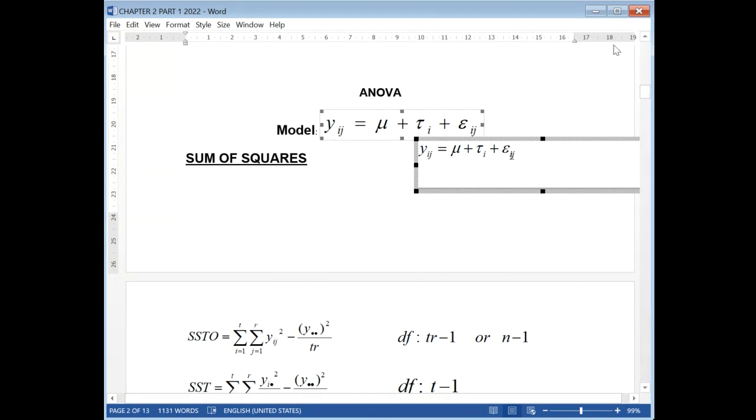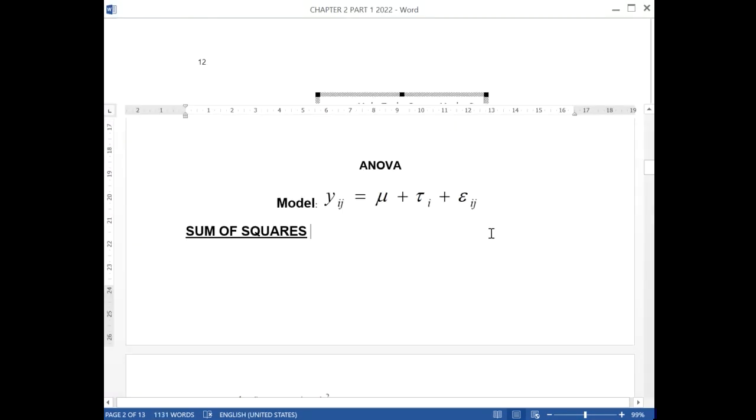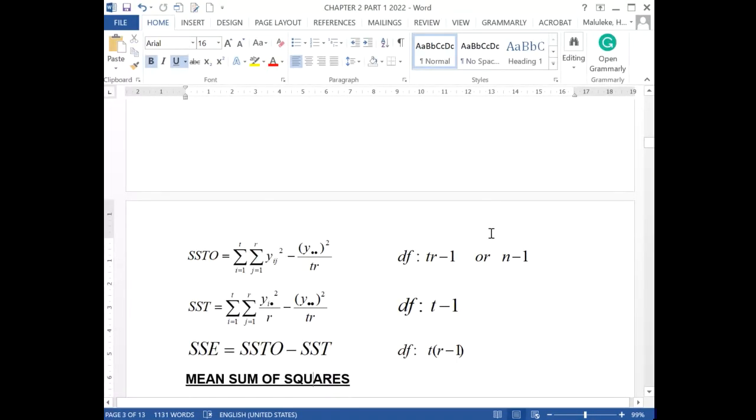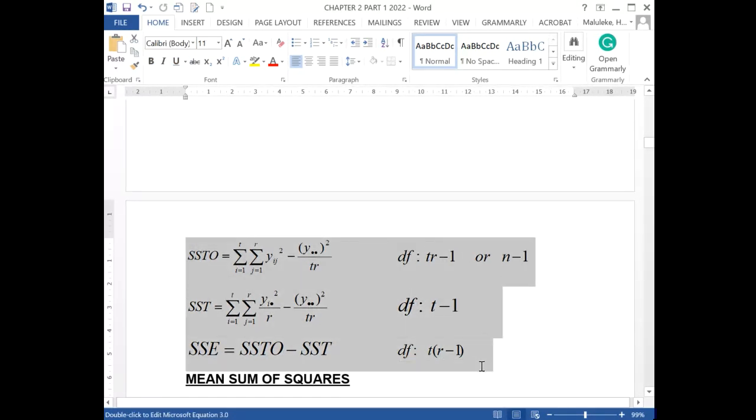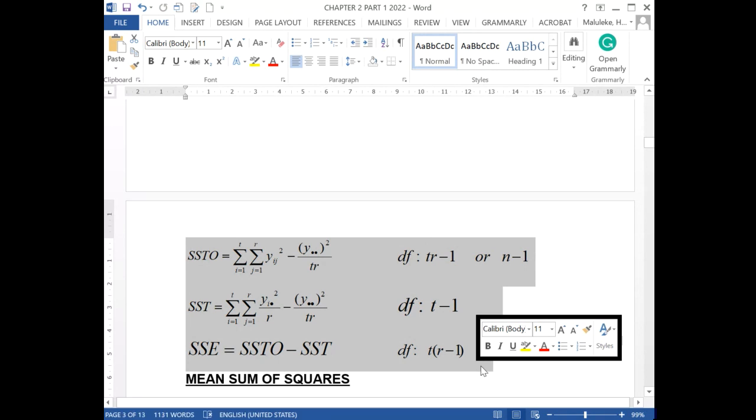So the notation of our formulas, the notation that will be used. Remember I said for us to do an experiment, we need an ANOVA. For us to fit the ANOVA table for CRD, assuming that it is balanced, these are the three formulas that will be needed. Can you please write these formulas down? We'll be doing an example now.